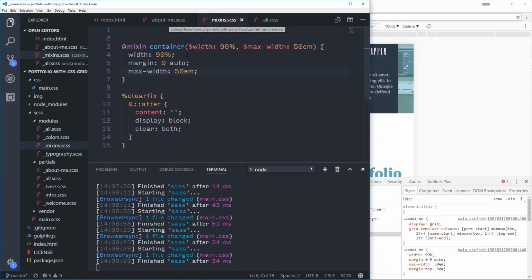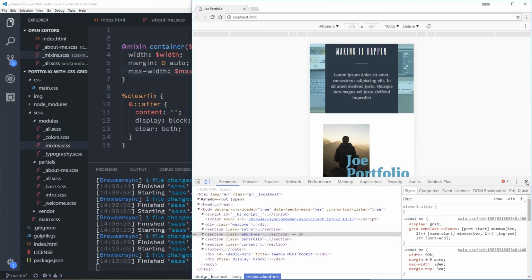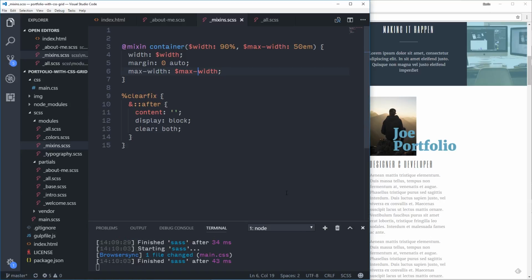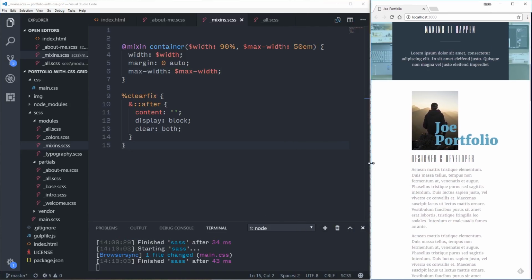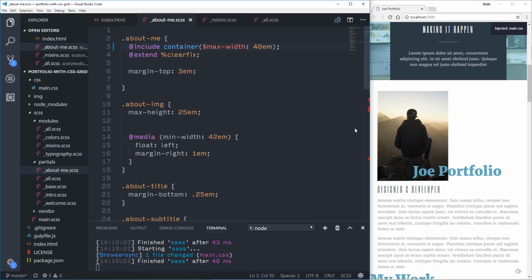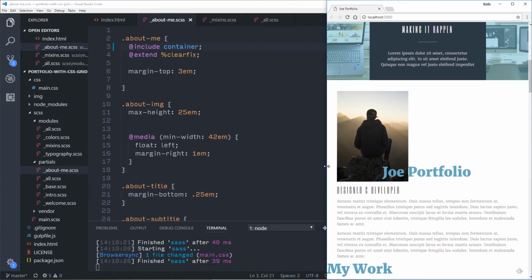Oh, guys, I need to change these. If I'm going to do that, I have to include it here too. Width, copy, and this one will be my max width. Now that should actually be working, so let's double check. There we go. Now it's only 20em. That makes more sense. And as it gets smaller, it's maxing out at 20em. If I come back to here and make that 40, now it's going to 40, and if I don't include it at all because I did put a default in there, it's still going to work. It's just going to stop at the 50em that I originally wanted it to stop at.